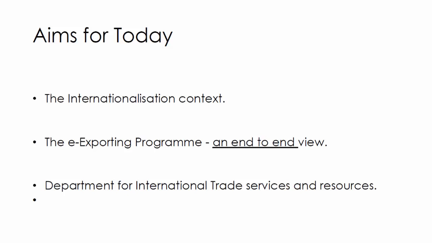The second element I'll talk about is the importance of this end-to-end view that has been built into the e-exporting program. And what I mean by that is that if search for a market or a marketplace starts here in the UK, it's designed to enable you to identify the supplier set or the candidate companies for you to consider paying services for, all the way through to marketing on the e-marketplaces overseas. So there's a golden thread that in theory picks you up here in the UK, and once you land on a specific e-marketplace, hopefully, all things being equal, there should be a marketing program being organised by government to help push you and get you an audience in that initial sellout phase. And lastly, I'll talk about the services and resources, because it's not only the UK, but it's an enormous embassy network overseas.